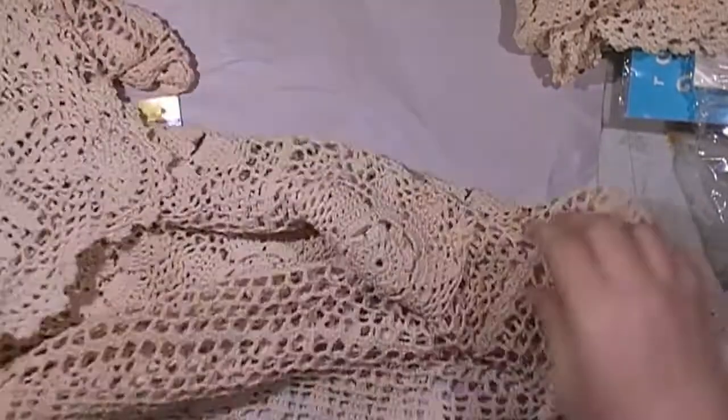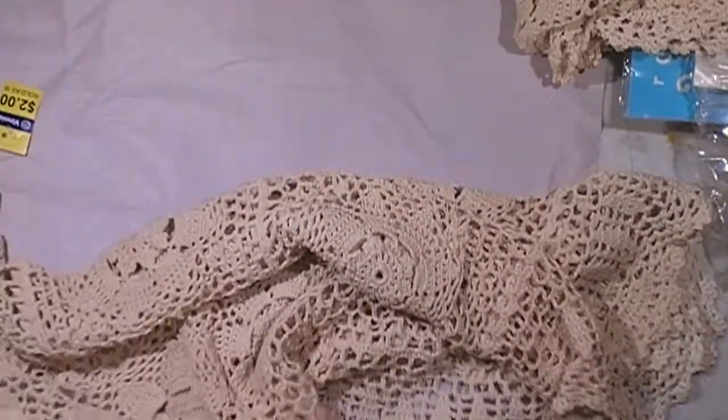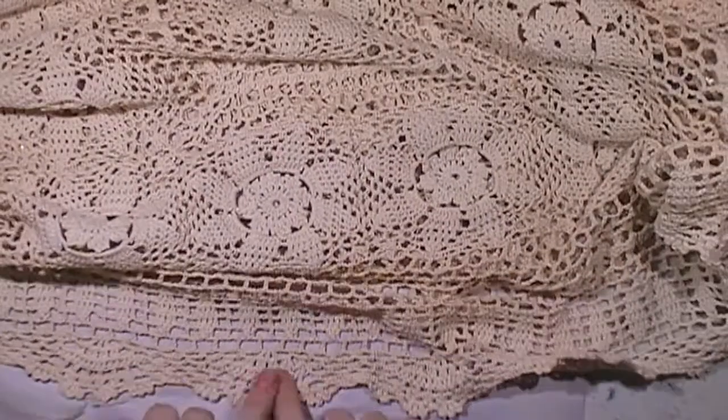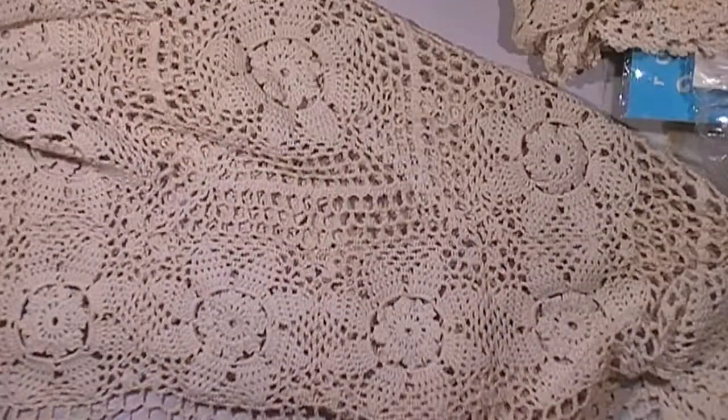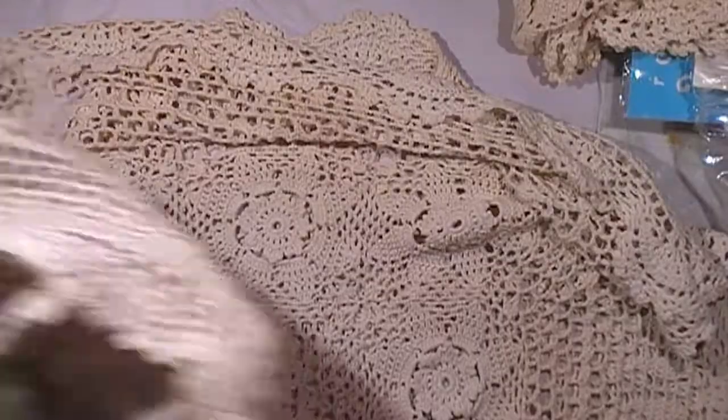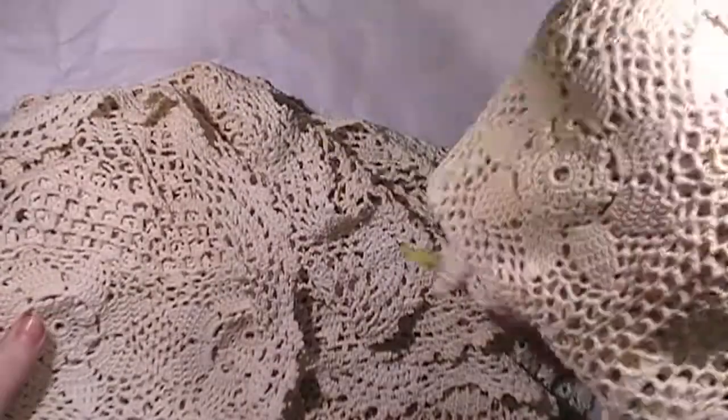Then I got two of these. Again, I usually don't buy these because they're so expensive, but this was two dollars. What I loved about this one was the half trim on the edge — I thought that'd be cool to use. There are some flowers in the middle, and a big square in the middle that would be nice wrapped around a journal. I thought for two dollars I'd get lots of bits and pieces out of it, and I actually got two of those.